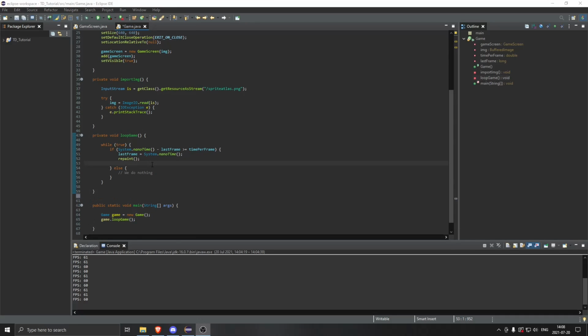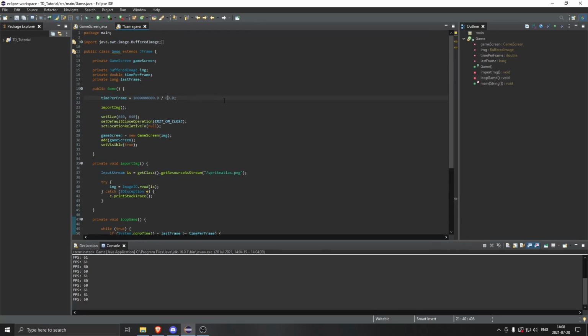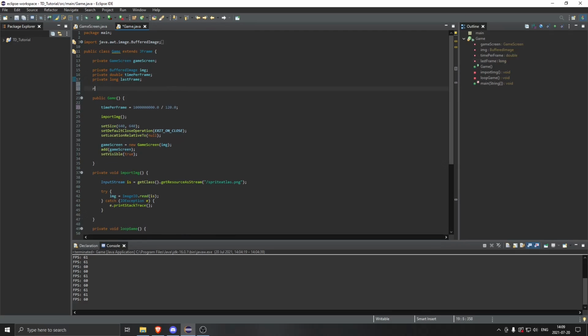So let's add an update part to this loop, and let's keep the update at a different speed than the frames per second. So we will change the frames per second to 120 frames per second, and we can set the update to time per update.